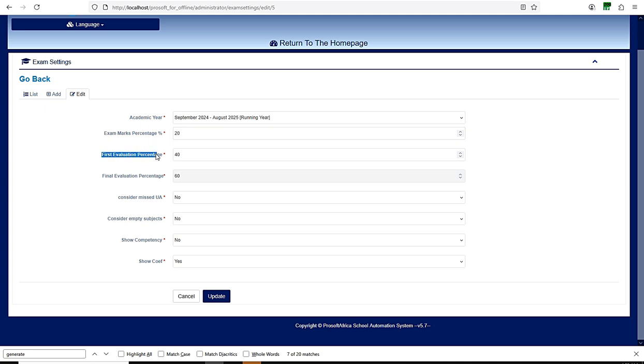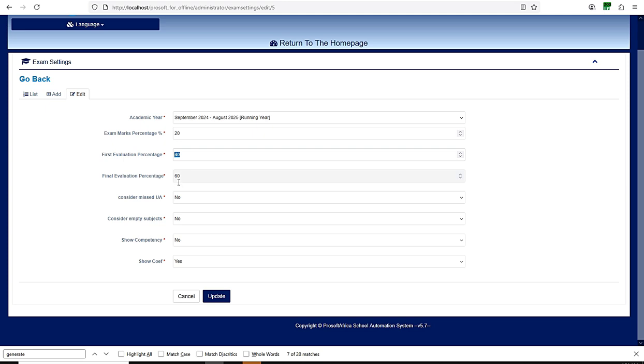Now, this first evaluation percentage and final evaluation percentage. We said we have two types of report cards. We have two types of report cards for colleges. We have college type 1 and college type 2.